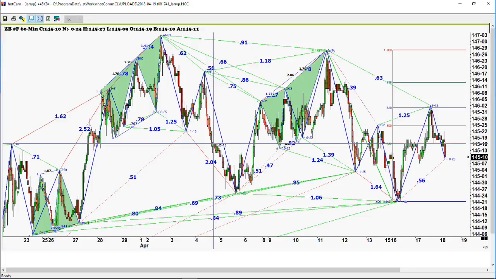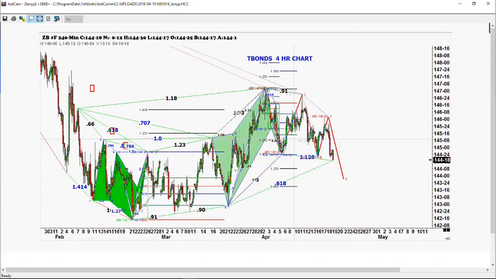But if you can look at this Treasury bond chart for just a minute, I wanted to walk through what's been happening since this bottom has been made. Now, this is the 4-hour chart in the Treasury bonds, and as you come up, after we made that 61% retracement, you can see that we had the rally, and what we're doing now is completing the second ABCD pattern. That first one came in at 44.20. We rallied up to the 146 level. That was a perfect 61% retracement.